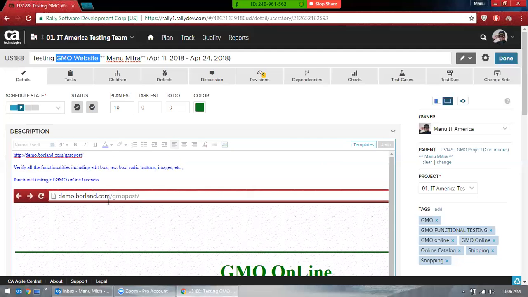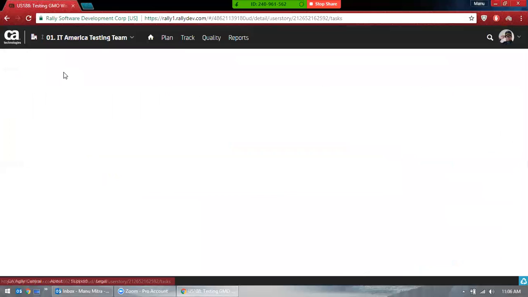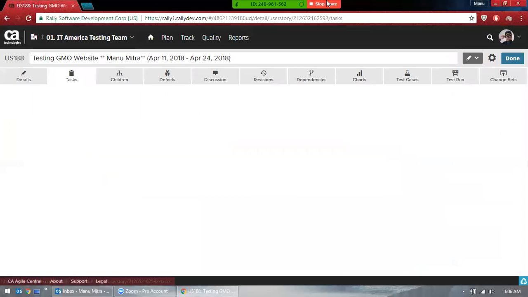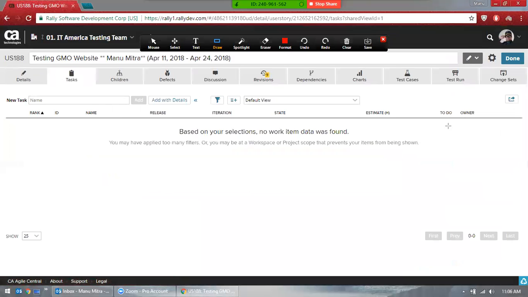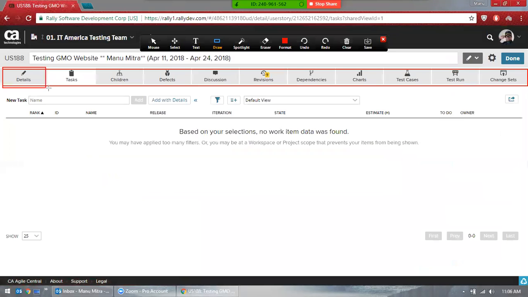Okay, so now this is the thing, and you just want to view this. Just see here what you have to do. I made it simple: verify all functionality. And we'll just do functional testing. So let's do only the functional testing here. First thing is, I want to go here to the task. If you see this module bar, you now have these details. These details show the requirement.